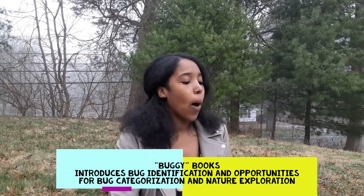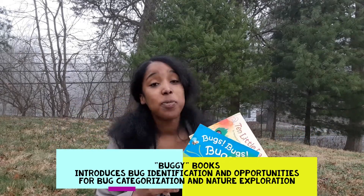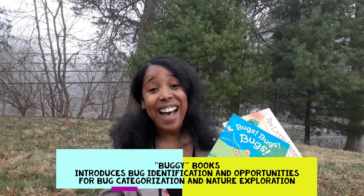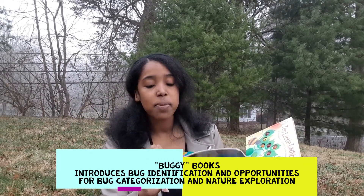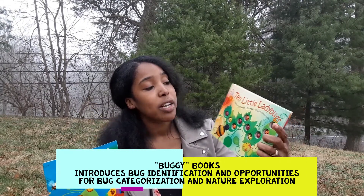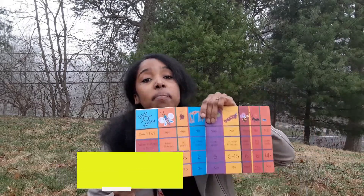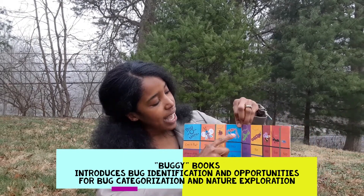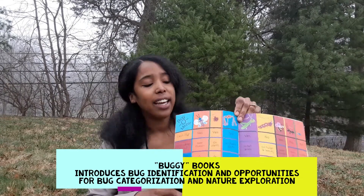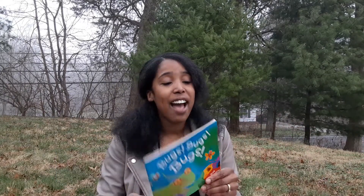Another thing that is in my bag this spring is bugs! One thing I love about springtime is the opportunity for children to explore outside, get dirty and messy, and discover things. You'll find Bugs, Bugs, Bugs by Bob Bonner and Ten Little Ladybugs by Melanie Gerth, illustrated by Laura Huliska-Beith. What I love about Bugs, Bugs, Bugs is that at the end of the book it has a great bug-o-meter chart with questions like: can it fly, where does it live, how many legs, does it sting — covering butterfly, ladybug, daddy long legs, grasshopper, caterpillar, bee, ant, and roly-poly, with yes/no answers and leg counts. This is a gem you want on your shelf this spring.